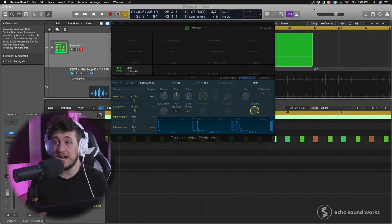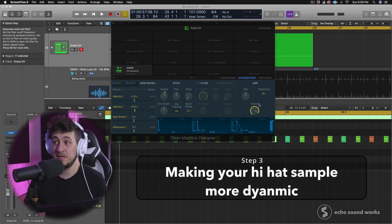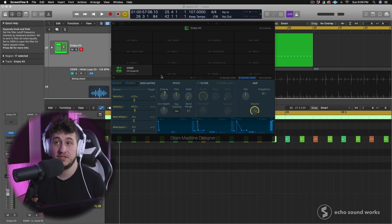All right, so now we're going to dive a little bit deeper into the process. We're actually going to pull up the sampler that's been housing this sample. So I pulled in one hi-hat sample into Logic's Drum Machine Designer, which is just an instrument or a plugin for handling drums if you're not a Logic user.